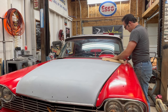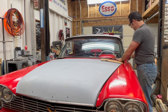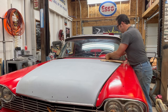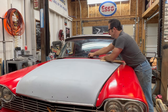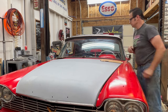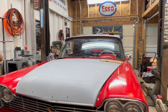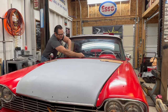Here, I'm just bringing the lower lip out from under the glass and kind of just aiming the glass in as I go. And doing this fully dry. You could use some dish soap or Windex as a lubricant.